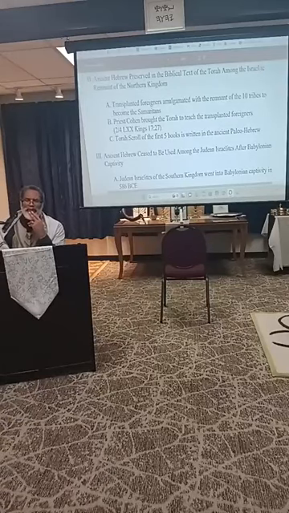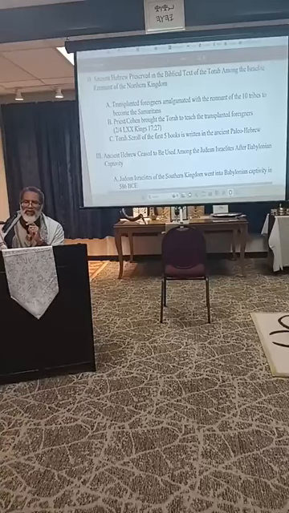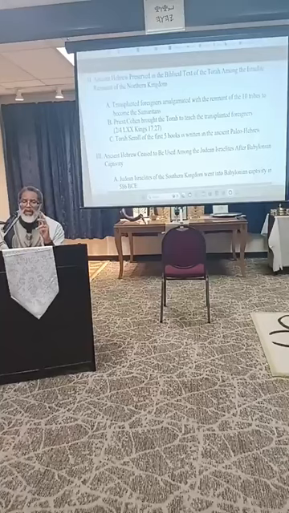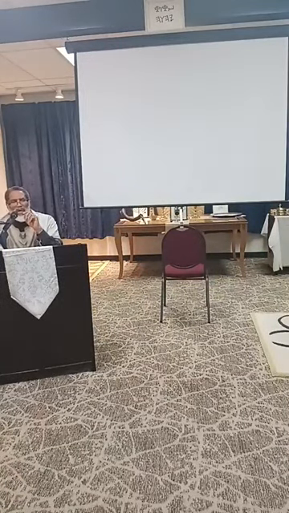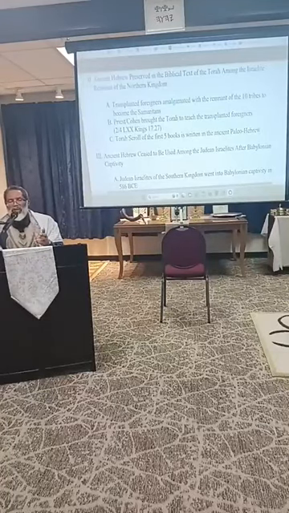So what we see going on is that after the destruction and removal of the 10 tribes from the north, this transplanted people were there in the land, amalgamating with the remnant of the people. And the problem was they were not able to figure out what was going on. They're like, look, we got lions coming after us. We need to figure out why we have this problem. So we have a priest that is sent. The priest teaches them the Torah of the Almighty so that they might know how to fear Elohim.